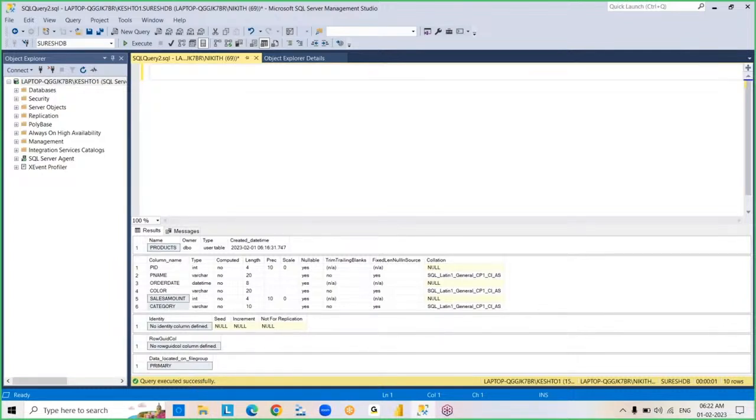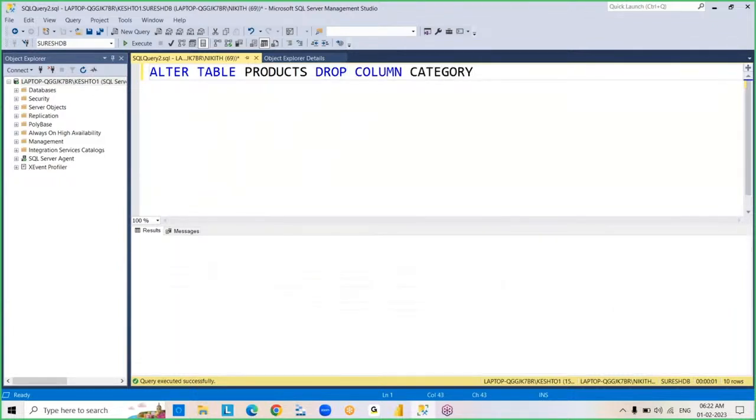I want to delete only the category column from the table. Alter drop. See this: alter table products, drop column category. So now what happens, see, that particular category column is dropped from the table.